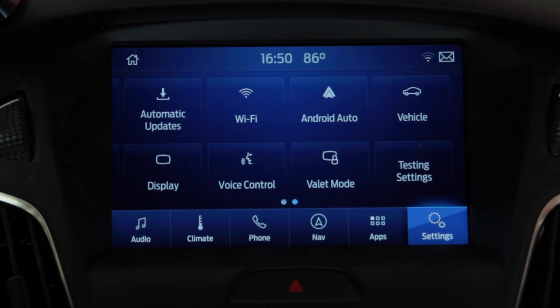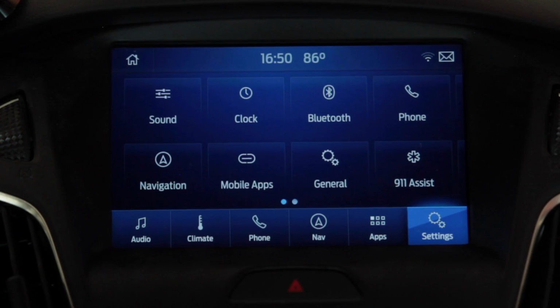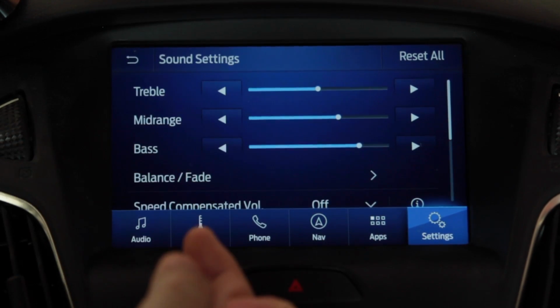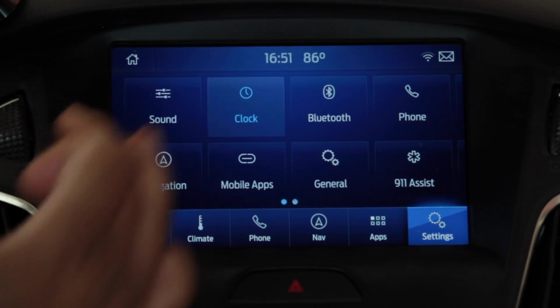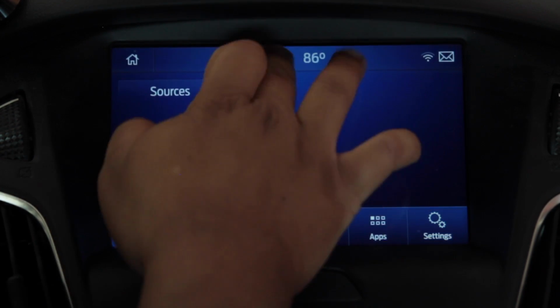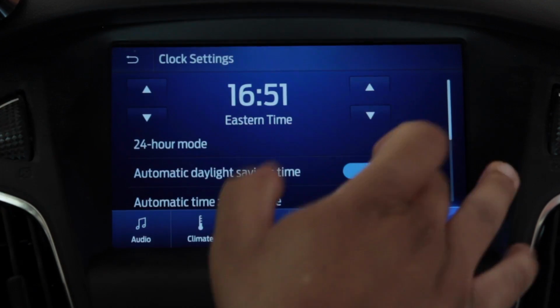Now let's go ahead and go here to the settings menu. Go back over one screen. You have sound. Sound looks the same, speed dependent volume kind of thing. Your balance, fade, your clock. You can actually get to the clock not just by going to settings and clicking on clock, but if you just click on the clock, it will go to the clock too. That's genius. It should work that way.